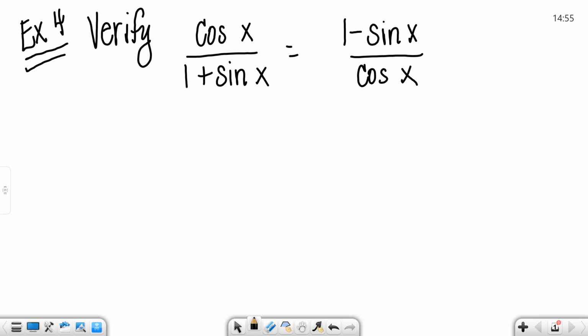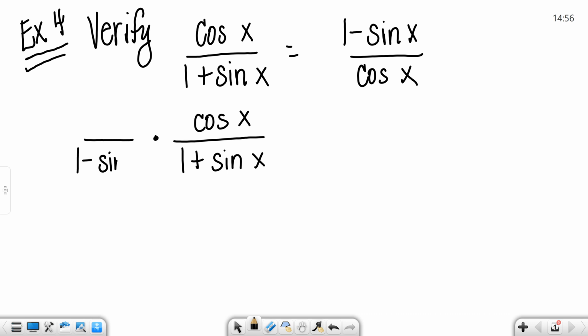I'm just going to go with changing the left side. All right, so my right-hand side is not going to change, and I am going to work with this left-hand side. Now, I don't want to make it say something other than sine and cosine because the right-hand side does say sine and cosine. So what I'm going to do here is multiply. I'm going to go ahead and write down what's already here. And I'm going to multiply the numerator and the denominator by the conjugate of the denominator. So times 1 minus sine x on the numerator and the denominator. This right-hand side is not changing. It just comes down.